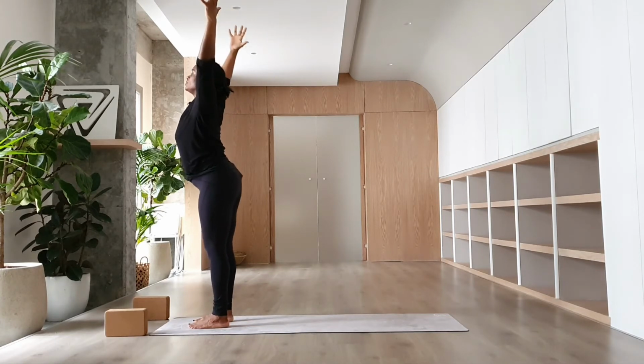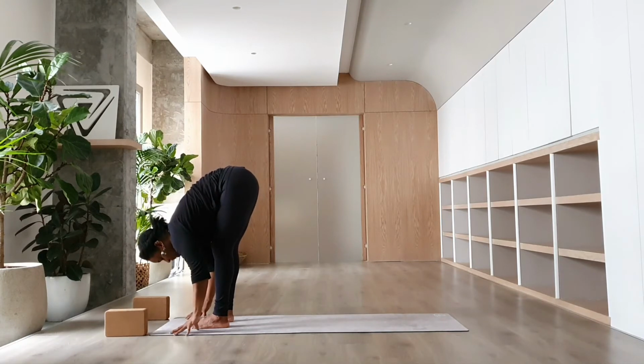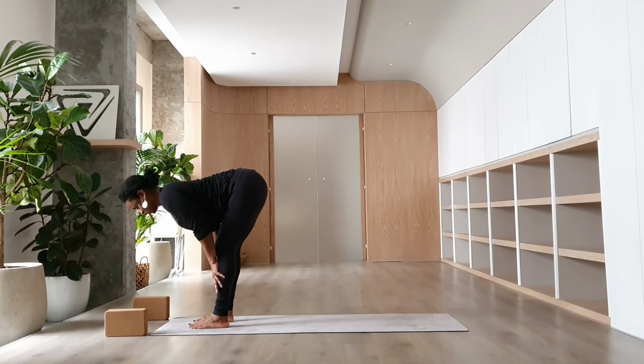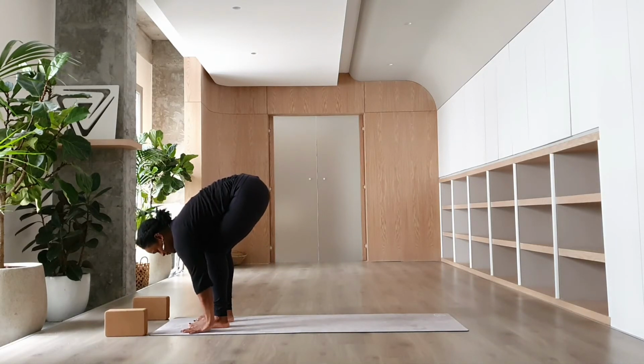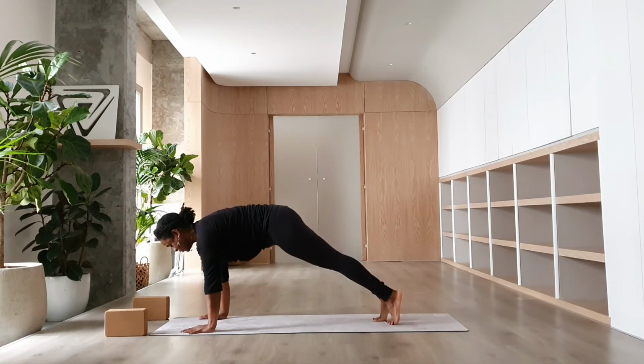Exhaling and folding forward here, releasing your hands and your head down to the floor, using blocks underneath of your hands if you need to. Halfway lift and lengthen. Hands come to the shins. Draw the shoulders away from the ears, lengthen through your spine. Take both of the hands down to the floor. You're stepping your right and then your left foot back for a plank pose here.